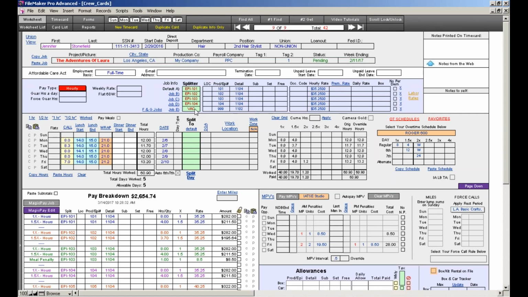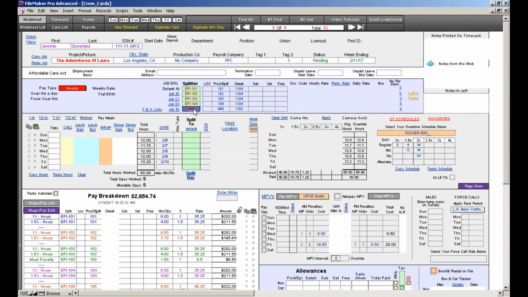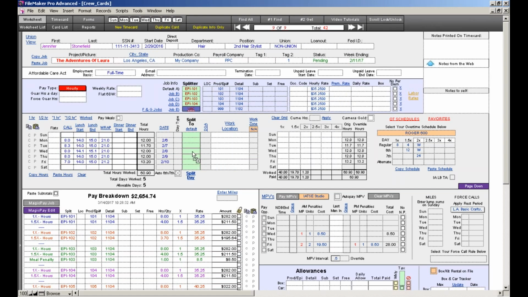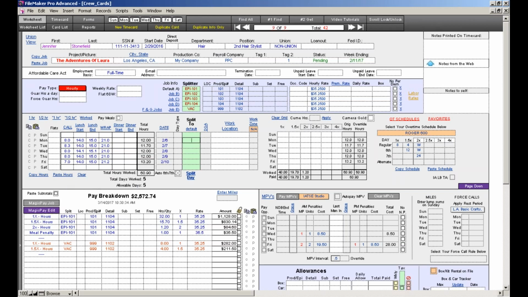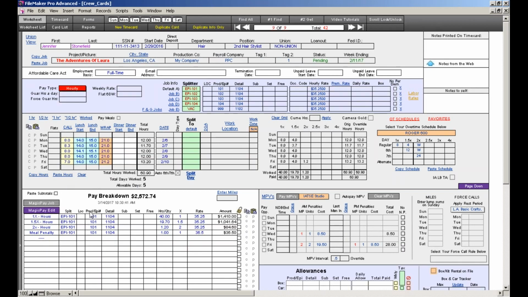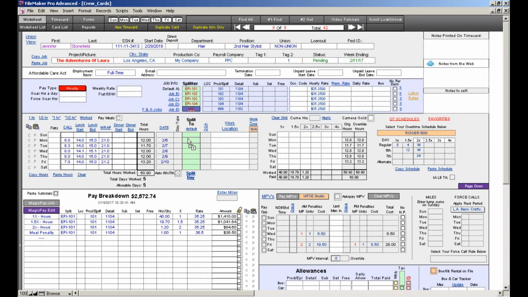That's fine. So now all I do is click on this, and I want to separate, say Monday. Monday was a holiday. I want to separate the costs and hit Magic Pay. Now, see how I've separated the costs? Normally, if you didn't have that in there, it would be lumped in together. So if you ever want to separate a day, type in whatever you want, vacation, holiday, whatever.